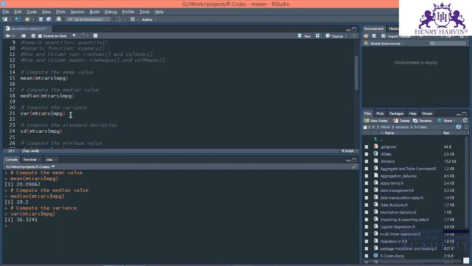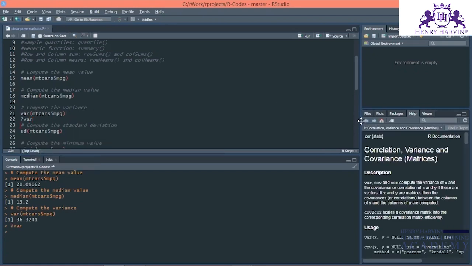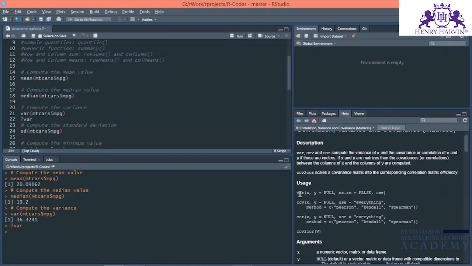If there is any issue or error with the formula, or you want to understand any of the functions, you just put a question mark along with the name of the function and you will get the help for your desired function. As you can see, variance, covariance, correlation, you can calculate each of the statistic functions here, and the whole formula is given to you. Like first is the dataset name, then if there is any option, you want it to be true or false. Similarly for covariance and correlation of the data.